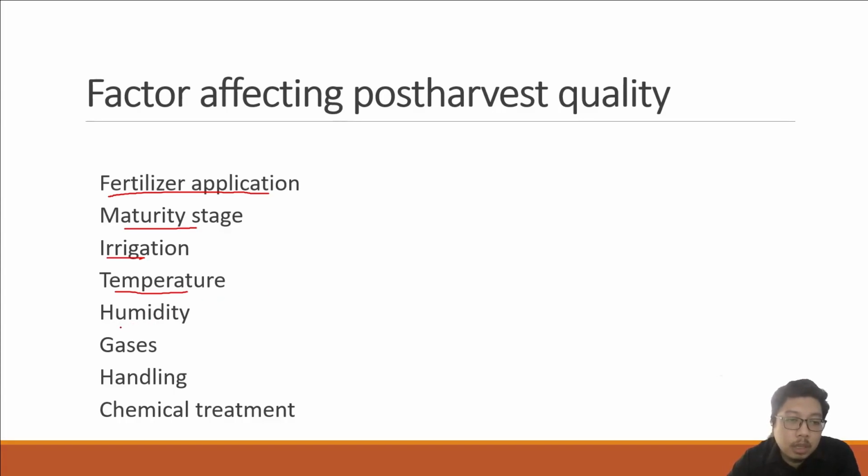So that is an example of chilling injury. Humidity is related to the water just now. Low humidity means a lot of water needs to be taken out from the crops, so there is high water loss, and you need to control the humidity. But not too high, so that condensation may occur, because it will encourage mold or microbial growth.